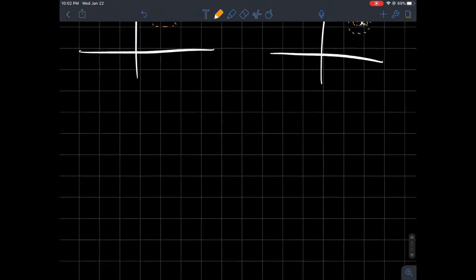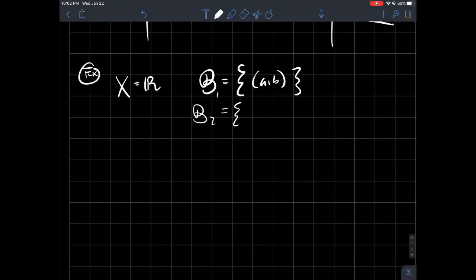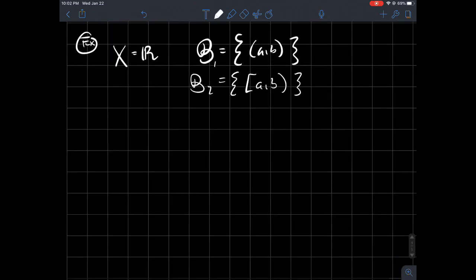You don't get anything different. And now what's made a little bit more interesting is that even if you just took this different example now, if X is the real line, let's say that B is equal to the usual topology, open interval from a to b. And let's say that B₂ is the lower limit topology, where we're going to include the left endpoint. In this case, these things, I'll tell you now the punchline, they do not generate the same topology. So they are not equivalent is another way to say that.